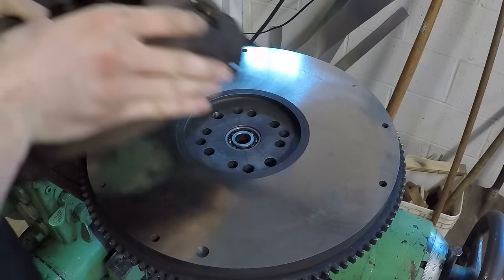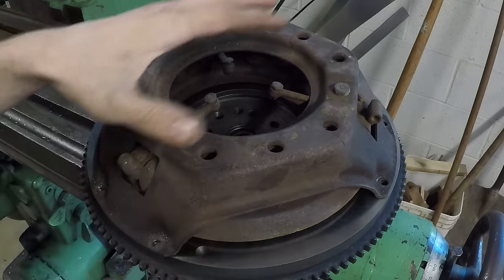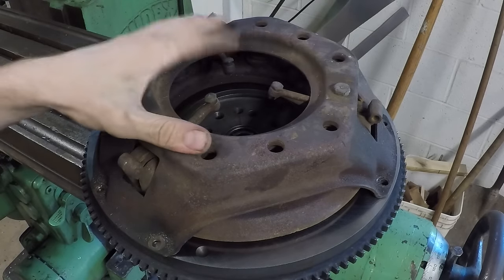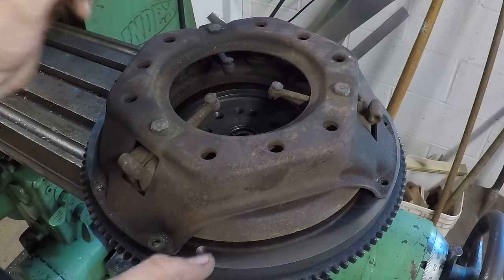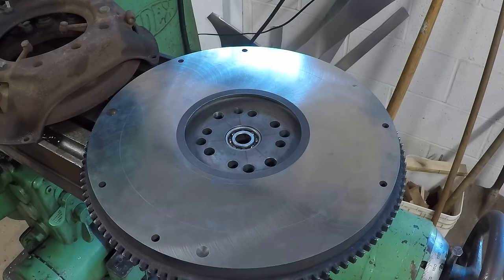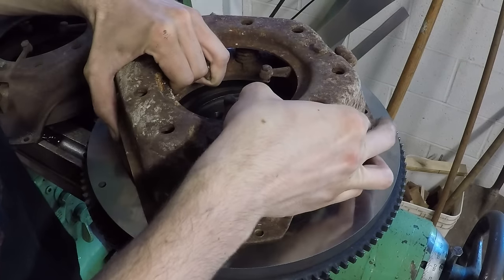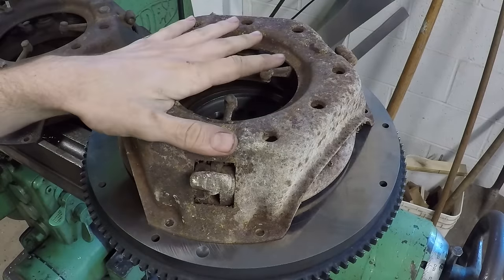This is the original pressure plate that was bolted to this flywheel when I got it. This is the big 11-inch truck pressure plate, though. So this is definitely bigger than what makes sense for what I'm doing. I also have this pressure plate right here. You can see this one's a little bit rougher, but this is the 10-inch version, which is basically the same as this, just a little bit smaller.